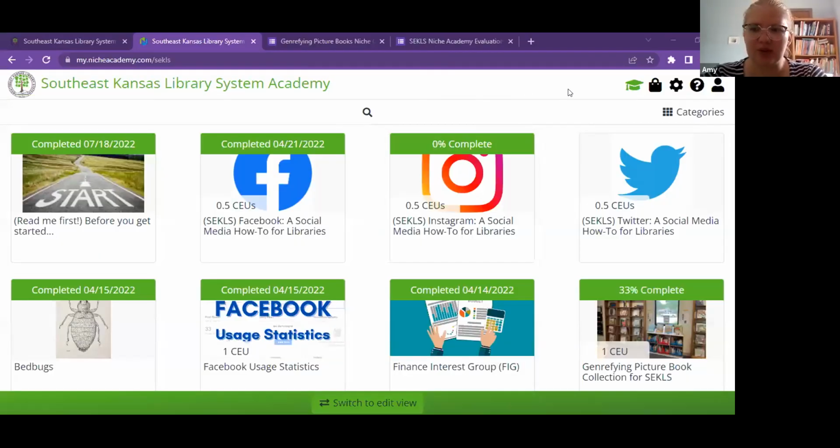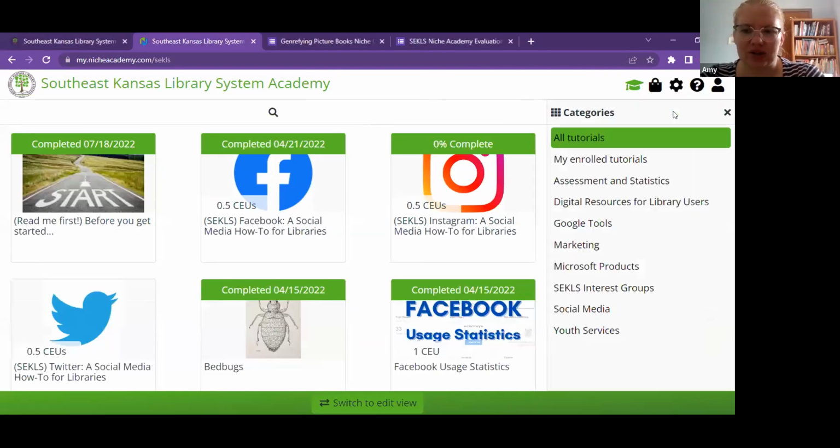Let's share again. Guys, I am struggling. Where's my screen share thing? There it is. It's bright green down at the bottom. Okay. So here we are again.